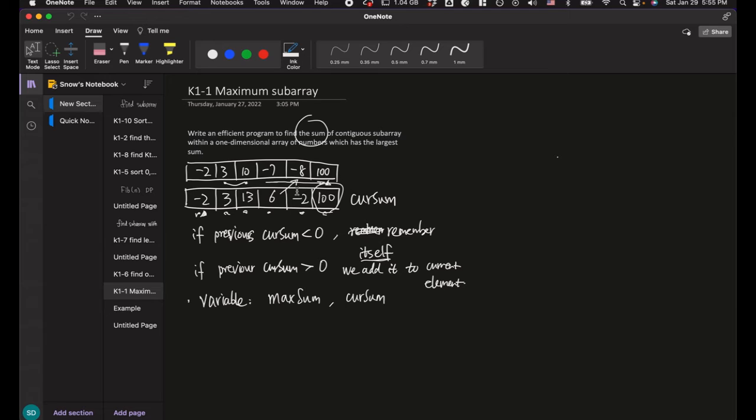For example, to know if we need to add 6 to -8, we only need to know 6. We don't need to know any of this. So instead of the array, we can just keep one variable, one container here and update it.